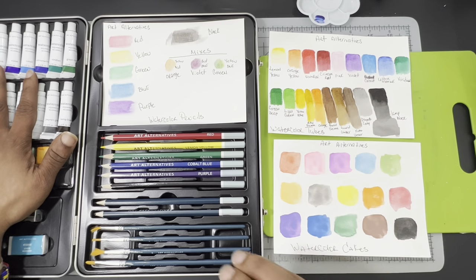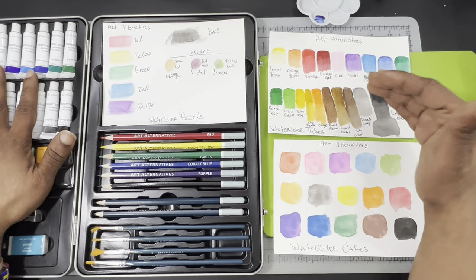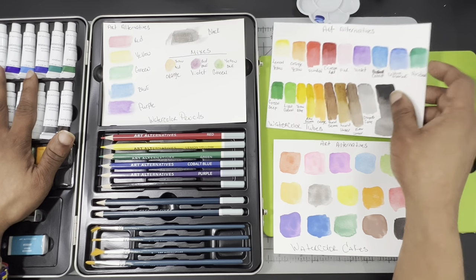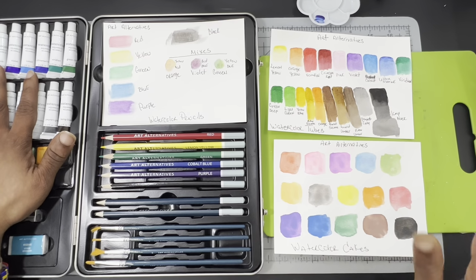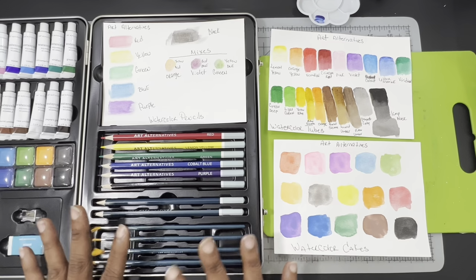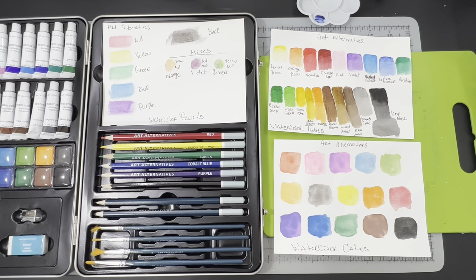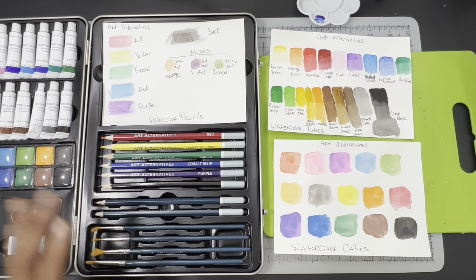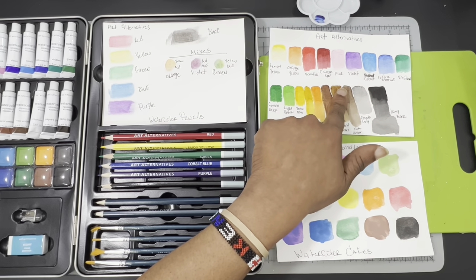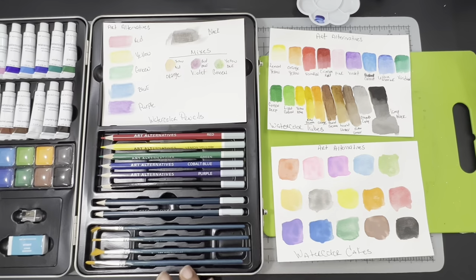From wet to dry, there was not a huge shift in the color vibrancy. They seem to be on the same level as like a Royal and Langnickel, maybe a Reeves, that type of budget grade art product. So that's pretty cool. I didn't do any glazing or any color mixing with the actual tube paints because I'm just going to be doing that testing in the actual demo.